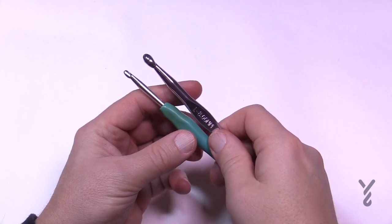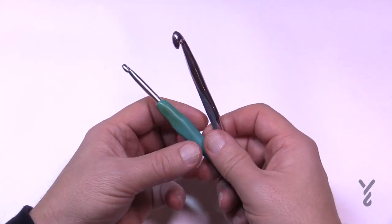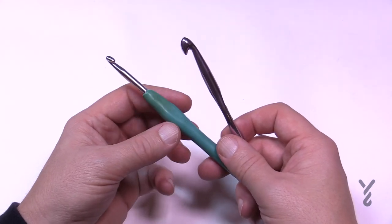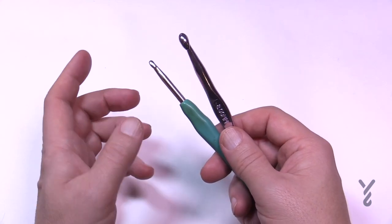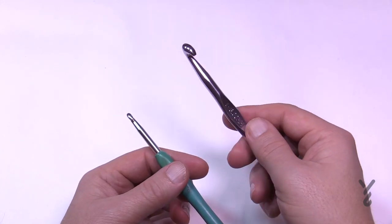So introducing your crochet hooks, and what I would recommend is the comfort grip. Now the oils in my hands end up going into the grip itself, so it's not technically dirty. It's just been discolored because I crochet a lot, if you can imagine. I know, running a crochet business, who would have thought. So I recommend the comfort grips here, versus these ones here that don't have the grip.